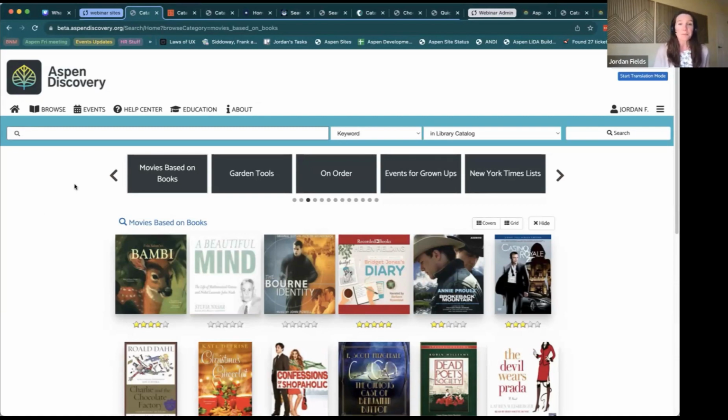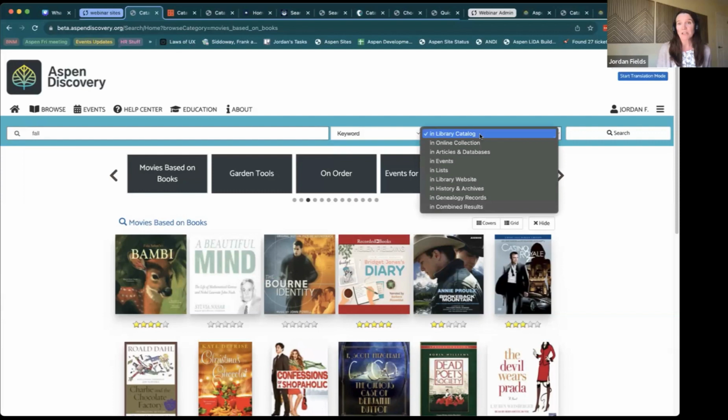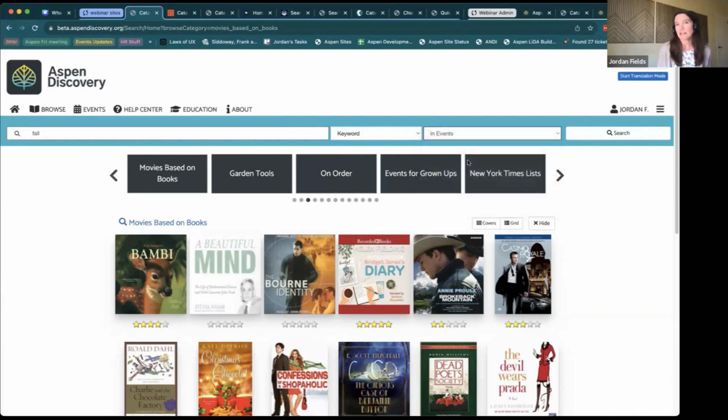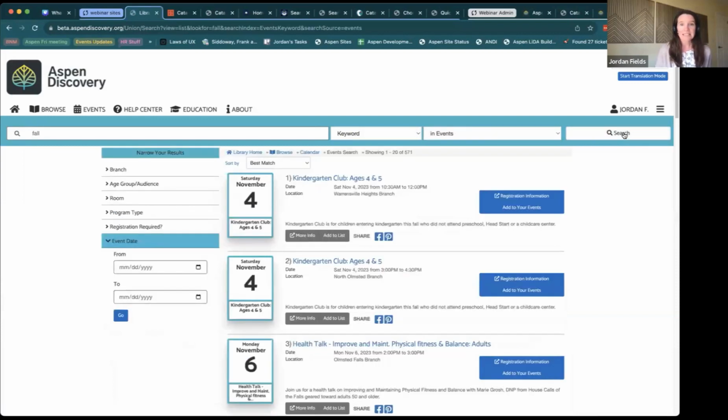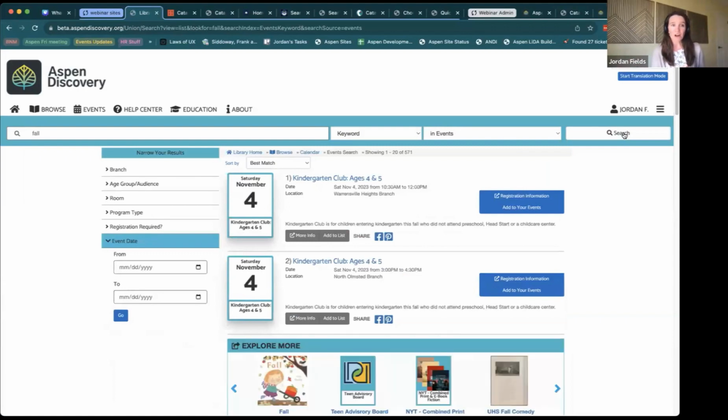So let's say that I am an avid library user, not just for books, but one of my favorite things to do at the library is to go to some of their craft programs. So it's the beginning of autumn. I think the equinox was Saturday. So I'm going to go ahead and search for fall. And because I'm a power user, I know that I can take a shortcut and just search for events in here. Instead of looking for events coming up in the search results, I can search events directly. So I'm going to do that right here. And immediately I get results related to fall.